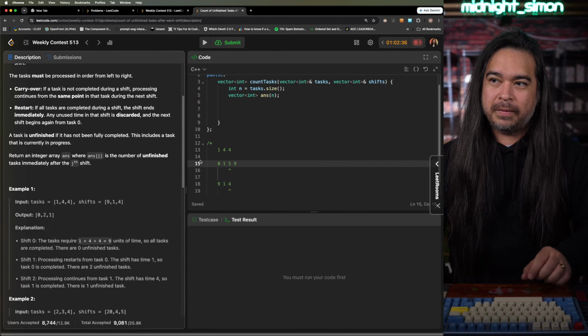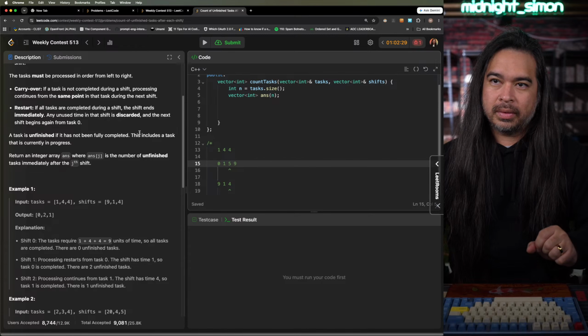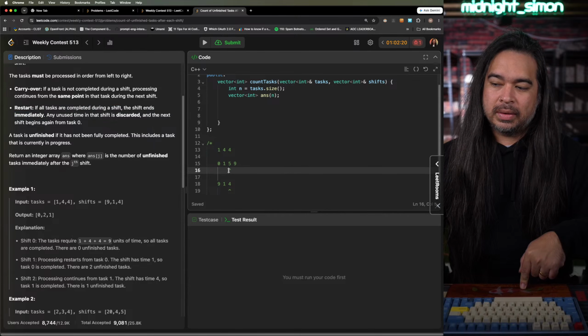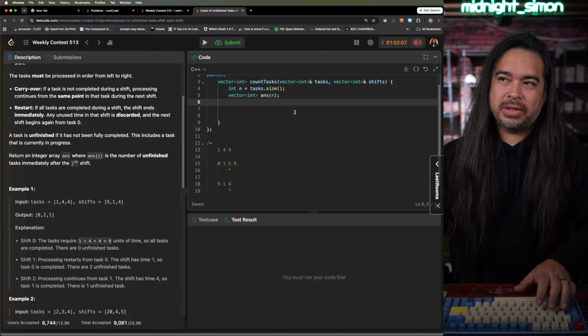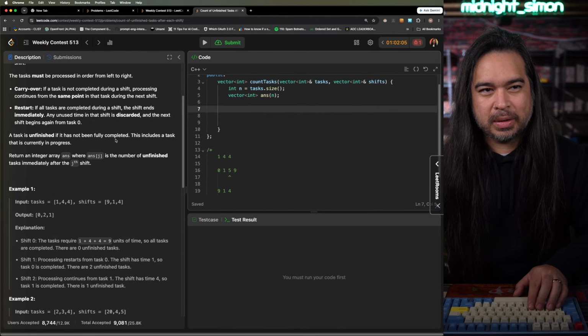Alright, let's see, if all tasks are completed during a shift, the shift ends immediately. Okay. So if this number that we're binary searching is larger than this thing, then the answer. All right, let me just implement, man. I think that's how we solve this one.